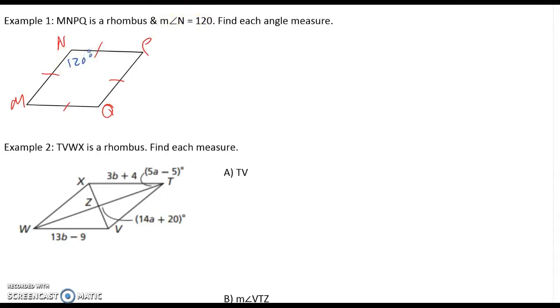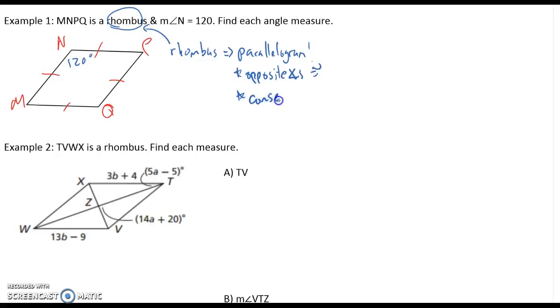Now, how do I find the rest of these angles? Well, the definition of rhombus doesn't tell me anything about angles, and I only know angles that deal with the diagonals, so how do I figure out the opposite angles or whatever in this rhombus? Well, remember that very first theorem. If you have a rhombus, this is also what kind of shape? A rhombus is also a parallelogram. So think about what you know about angles in a parallelogram. One, your opposite angles are congruent, and two, your consecutive angles are supplementary.